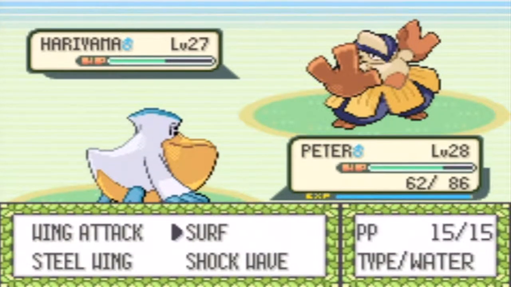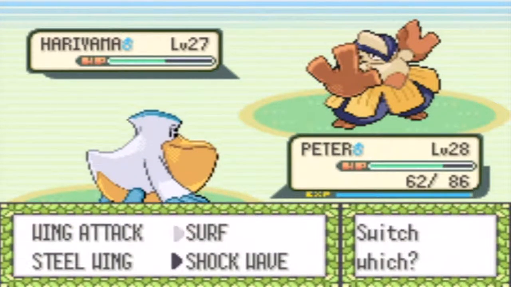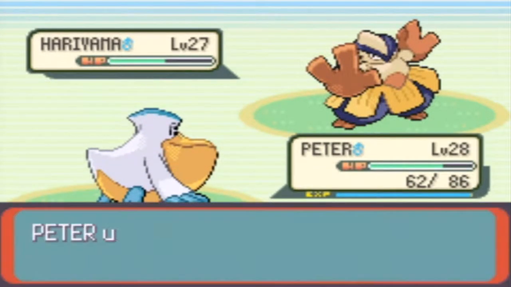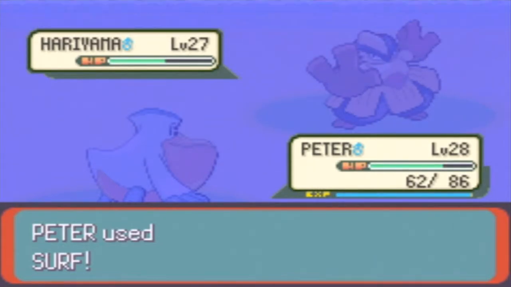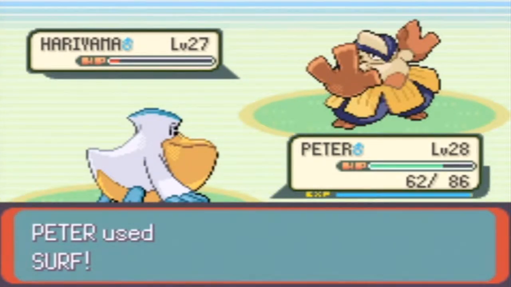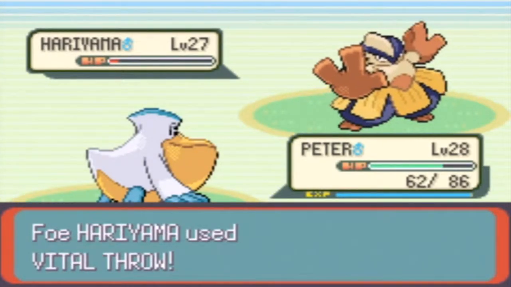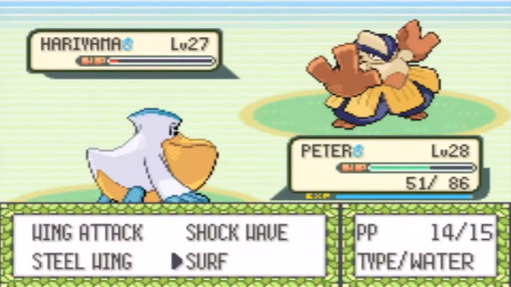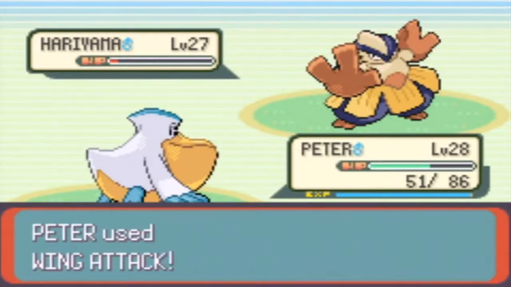Let's see here, I'm gonna try. Peter's a loser. Sorry. Don't you be mean to my pupper. He's a loser. You know what? You're a loser at life. Hey, have you beat the Elite Four yet? No, I don't think so. Who's the loser now? You.